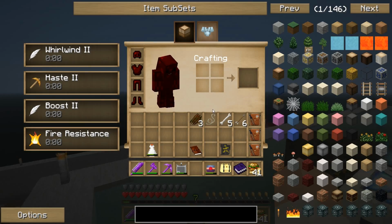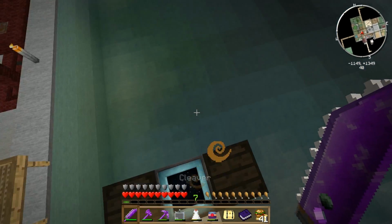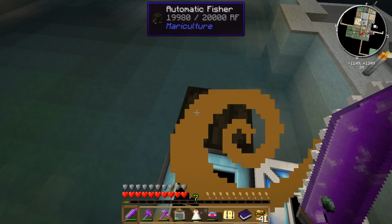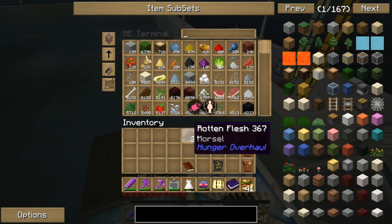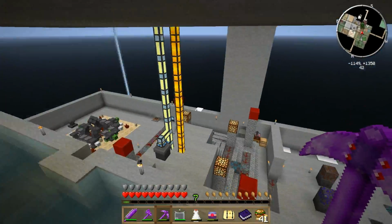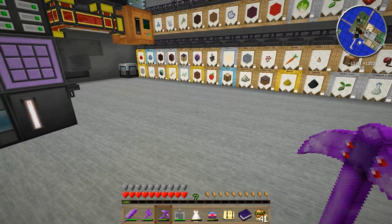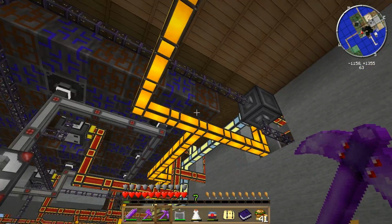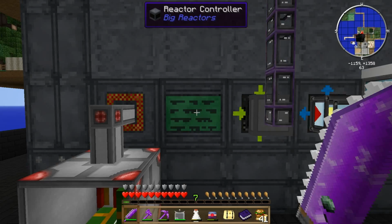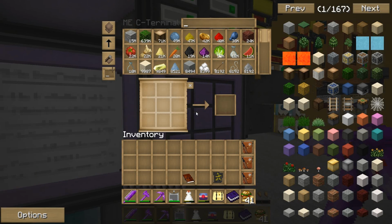Oops. Maybe if I just drank another swig of my potion here. Make things easier, right? There we go. Okay, so this is still working. Yeah, looks like it. The other thing I want to do with these, I think at the moment, and I need to look into different upgrades, but the upgrade that I definitely want to put in here is hyperkinetic to make it work faster. That might make it use more power, which, let's see, I only put half of the apiaries working again, so I've got 9% power reserve. That's okay. That's good. Without all that bee stuff going, it gives me a little more power to work with.